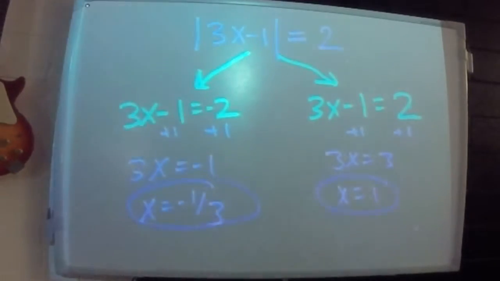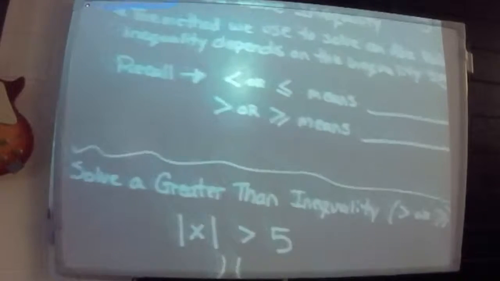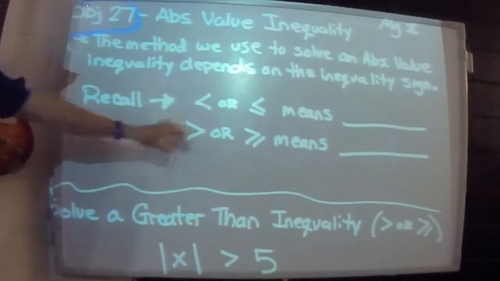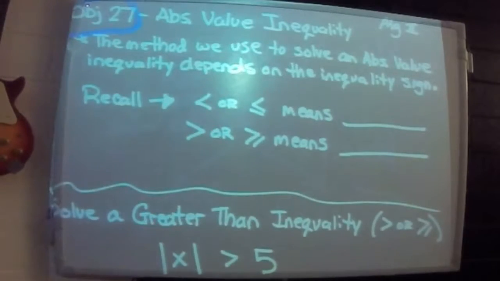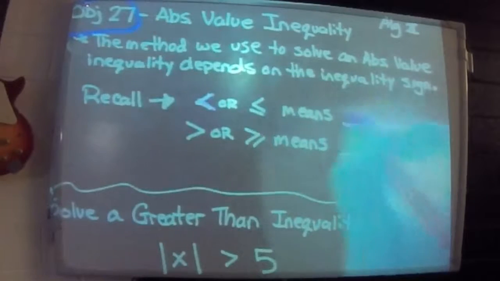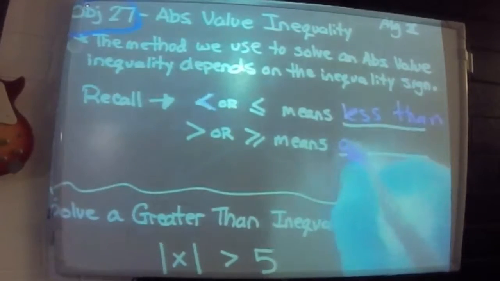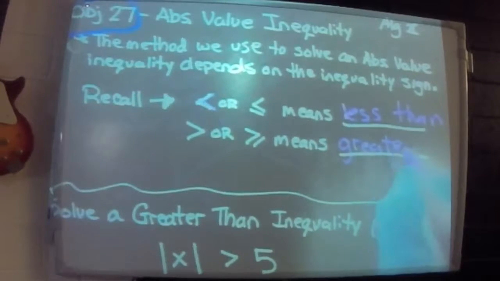Today what you're going to see is absolute value inequalities, and there's two different inequalities and we treat each one different. So you need to know if we're doing an absolute value less than problem or an absolute value greater than. If you see one of these signs which points left, that means we're doing a less than, and here we're doing a greater than.